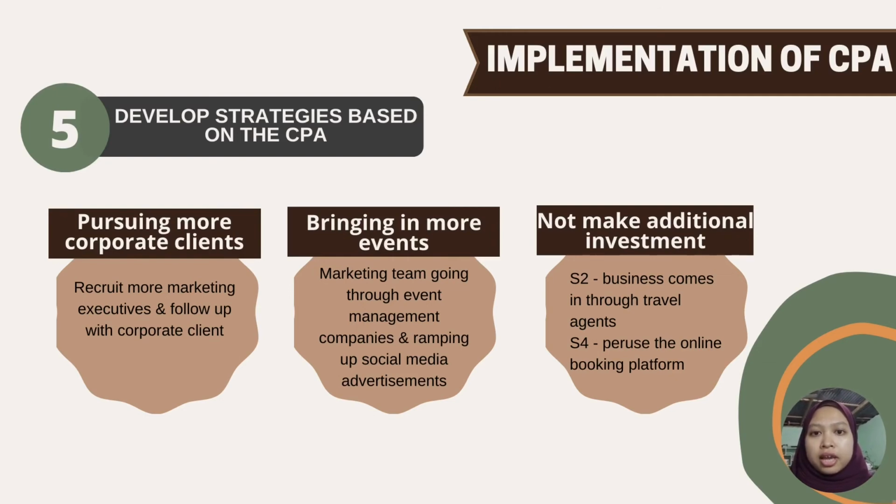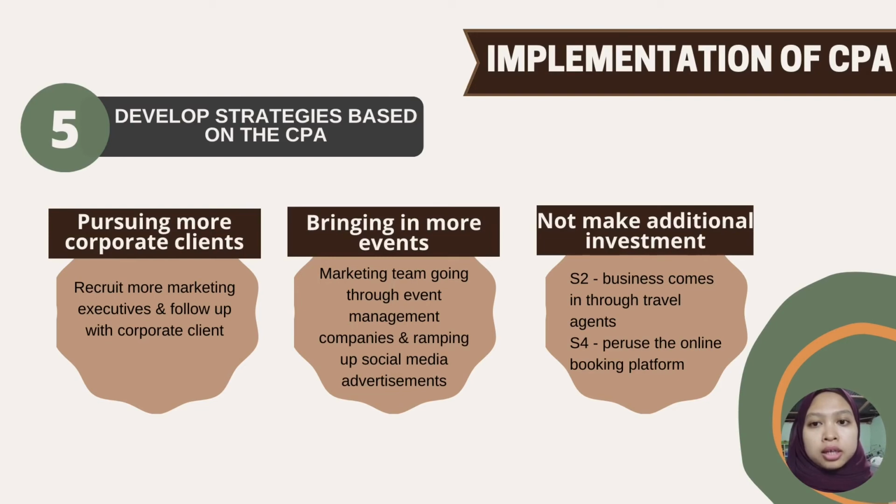Besides, the hotel is offering additional perks such as free airport pickup and drop-off services, and discounts for using the banquet halls for corporate programs. Next, the management is focused on bringing in more events such as seminars, conferences, weddings, and parties. This is for segment 4. The marketing team is going through event management companies and also ramping up social media advertisement targeted at this group.